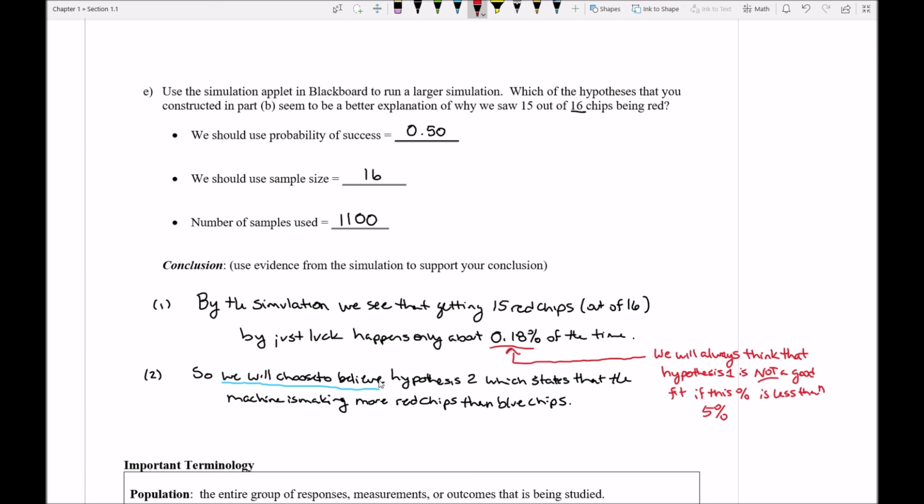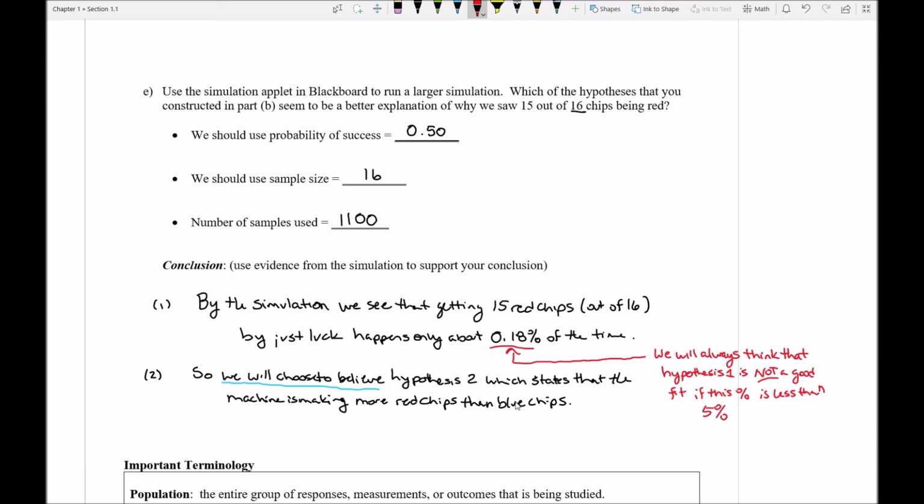If this percentage here comes out under 5%, then we're going to say, is this thing happening by luck? Probably not a good call. But if this came out here as, say, 18%, then we would have said, hey, luck seems like a pretty decent explanation. Let's go with that. Things can happen about 18% of the time. Yeah, not bad. But if I get under 5%, I'm always going to choose to ditch hypothesis 1 and go with instead believing hypothesis 2.